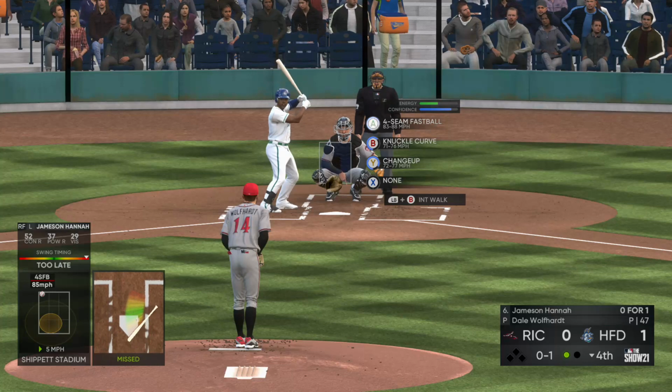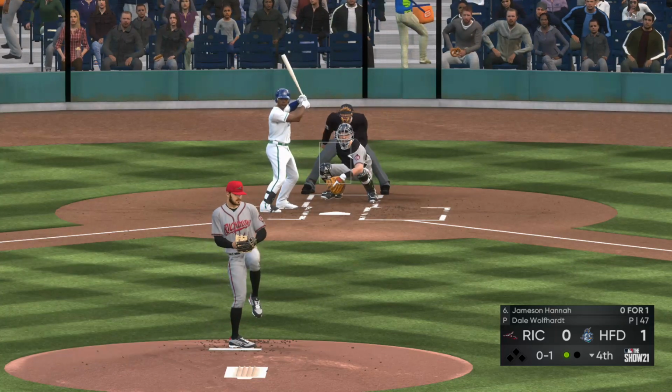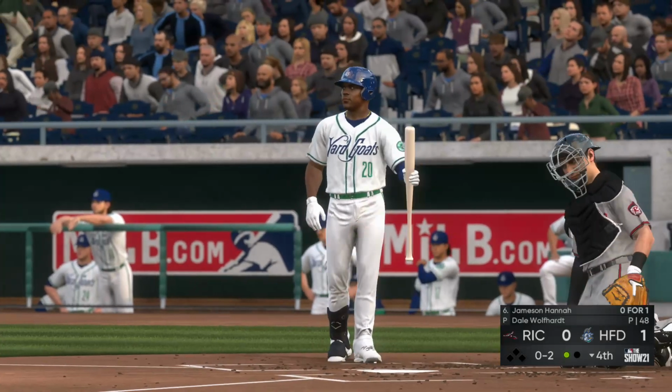Ooh, 0-1. Hey, if you're able to strike out a guy with a first pitch fastball, that would have been fantastic. Gotta believe that pitch is coming again right here. And that finds the target. Nothing wrong there. 0-2 now. There's another pitch for a strike.